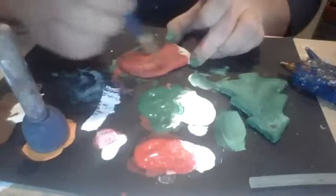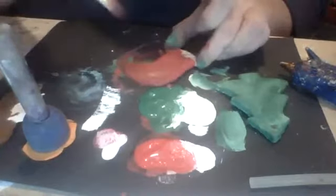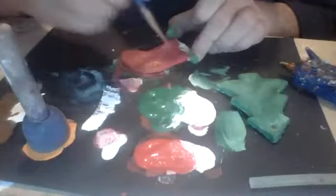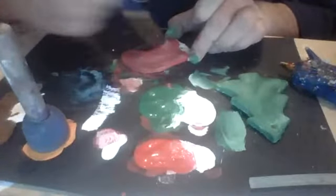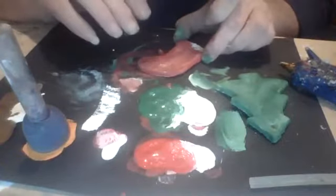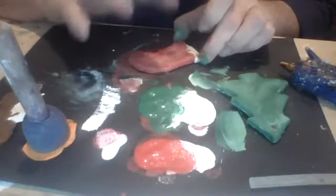So, okay, this is mine with a little bit of green. If you want it, you can go ahead and add some of that white and just give it a little touch of some white coming through there. I don't want to hide my green. Okay, so we're going to let this one dry, because on this one we do something a little different.